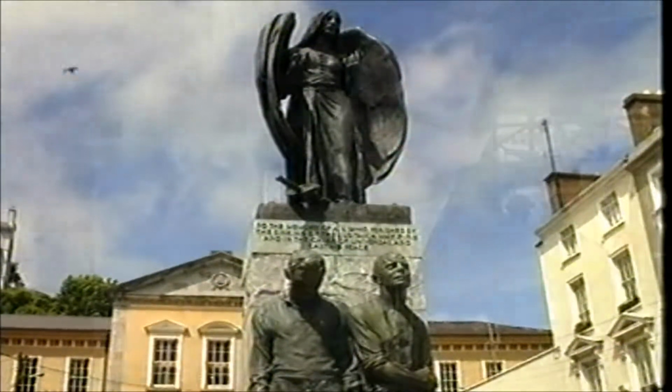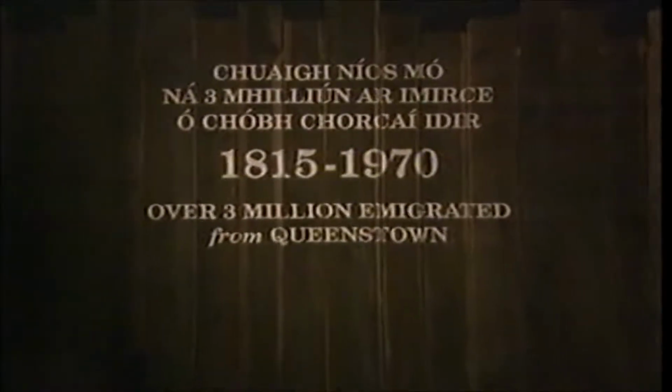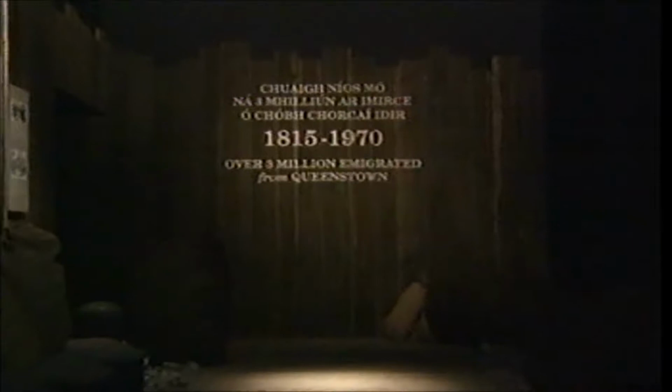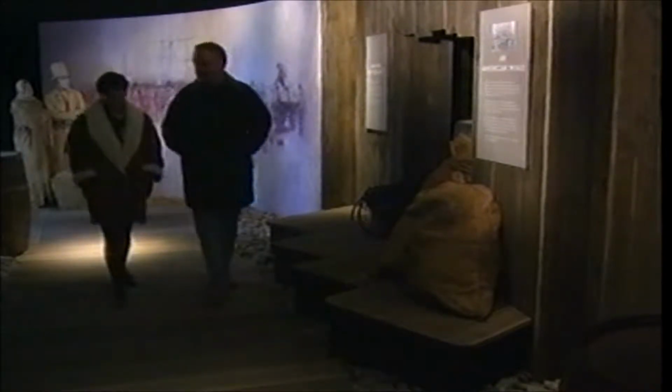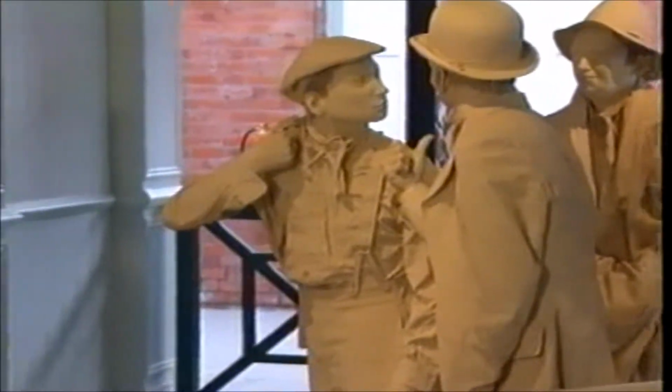Now, the reaction of some of the American people coming back has been quite extraordinary. It has been incredible, really. I mean, going through with people and the emotional attachment for the place, because they really feel part of the experience that their ancestors would have had, and they can see for themselves the reasons why they went out, and particularly how they travelled out, and the endeavours of their ancestors to make a new life in a new world. The conditions here at home at the time, both political and also dealing with the famine era, is one particular area that really gets to people's emotions.